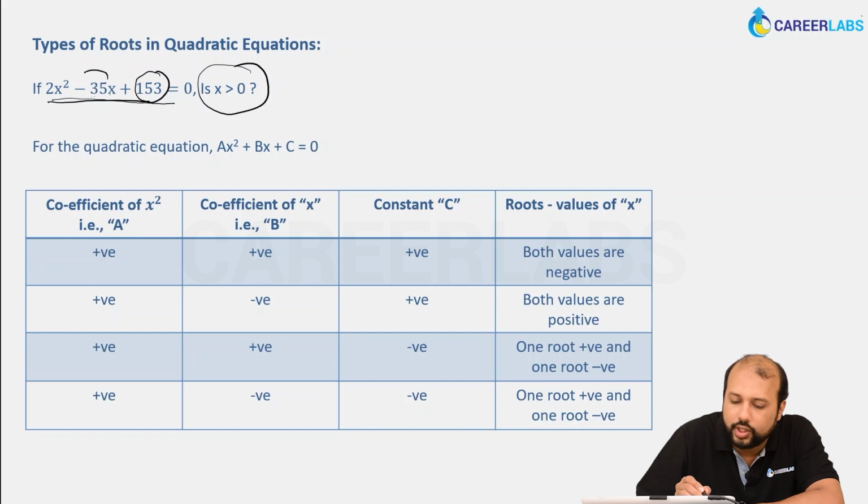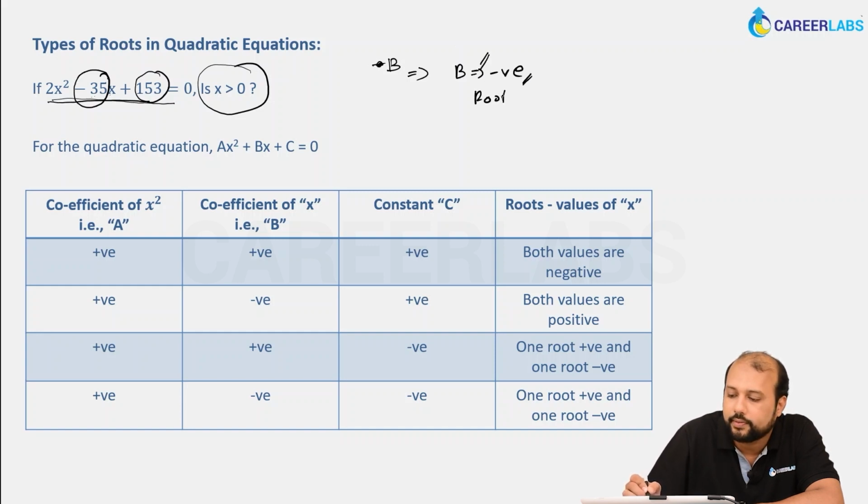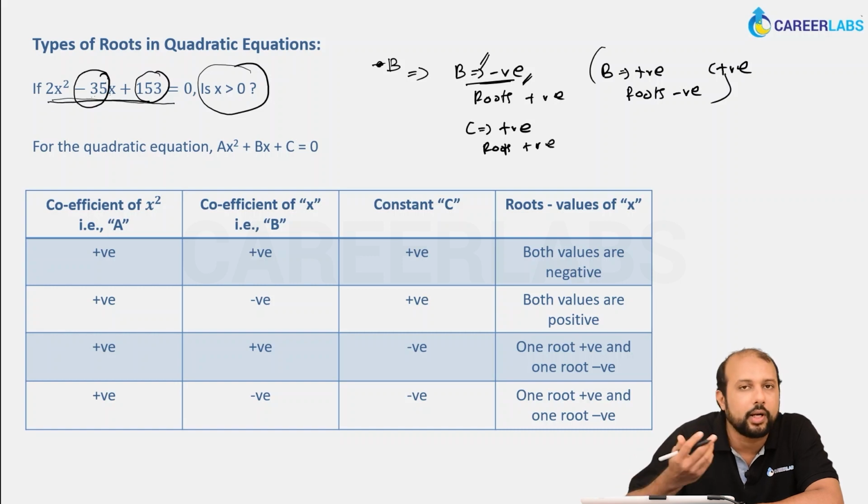As long as your coefficient of x in the quadratic equation, that is b, if it is positive, then the roots will be both negative. If the coefficient of x, the b, right, here it is, the coefficient of x which is b here is negative, right, then the roots will be both positive. Okay, if b is positive, and of course c should also be positive, then roots will be both negative. But if b is negative and c is positive, roots will be both positive. Knowing this could save a little bit of your time.